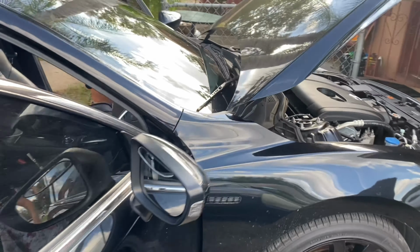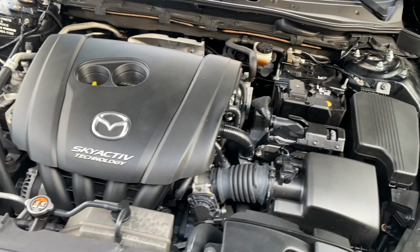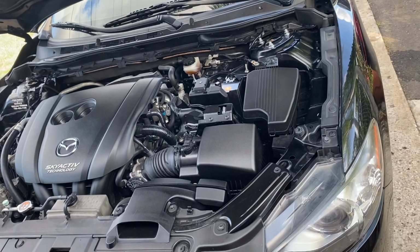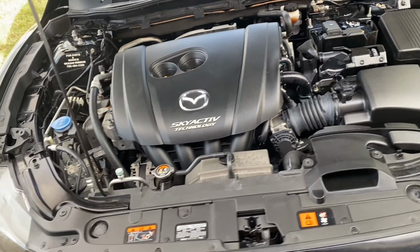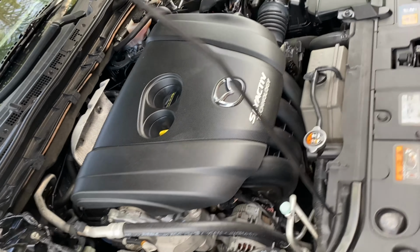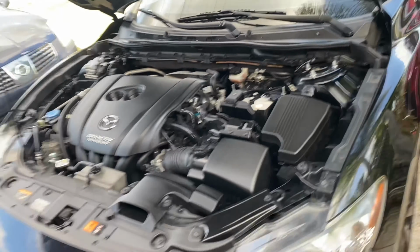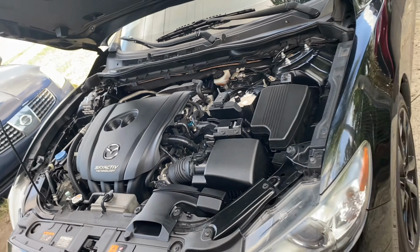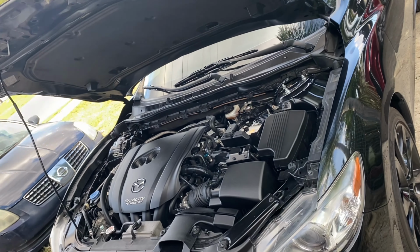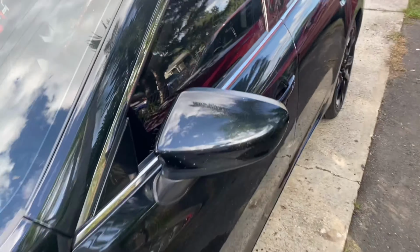So I'm gonna show you a before and after of the engine bay. I'm gonna go over it real quickly right now and polish it. So the interior is all cleaned up. Went ahead and cleaned up the engine bay a little bit. Gotta make sure it looks clean. Another thing about keeping your car clean is if you ever try to sell it, if you keep up with it, it's better value on the car or truck. So yeah, all the interiors are cleaned up now.